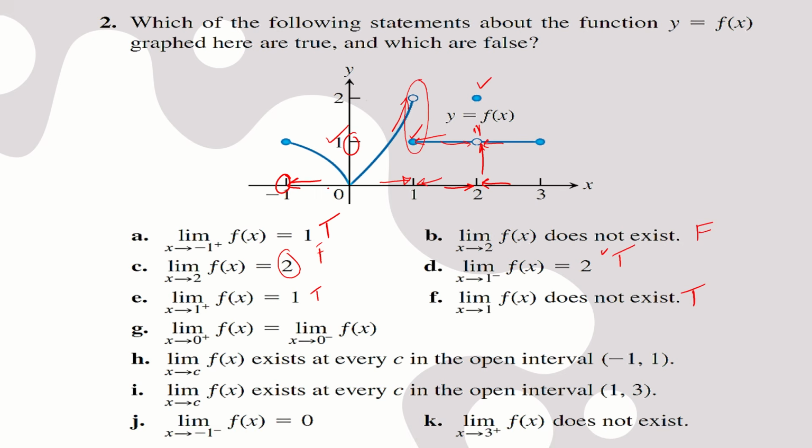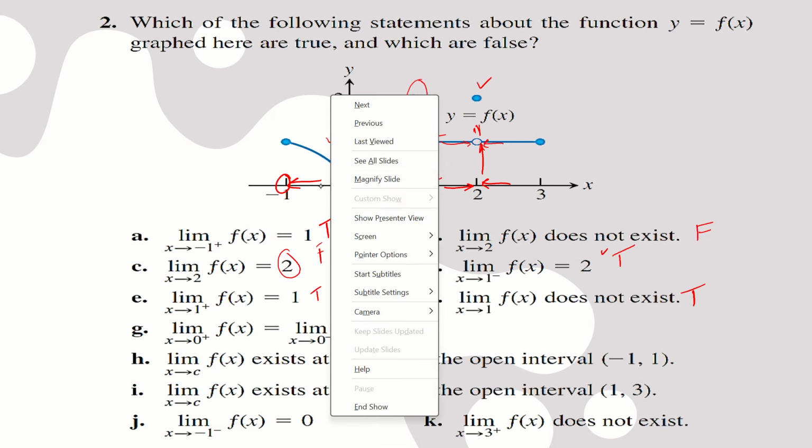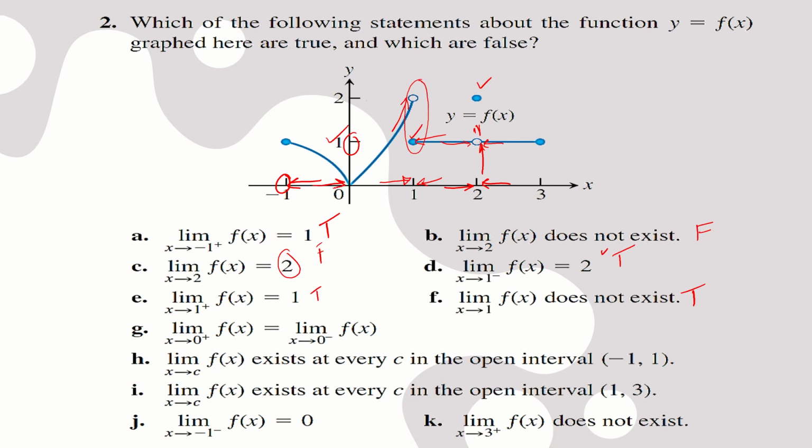At x equal to 0, if we talk left hand limit and right hand limit both are the same. You see that? अगर हम left से बात करें या right से बात करें, again there is no jump at this point 0, so it means left hand limit and right hand limit both should be same, so this is also true. Limit x goes to c f of x exists at every point c in the open interval -1 to 1. If we talk about -1 to 1 from here to here, do we have any jump in this case? So the answer is no, we don't have any jump in this interval. So therefore, we say it is continuous everywhere in this interval. So the statement is true.